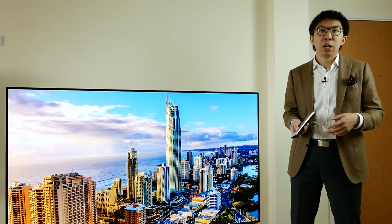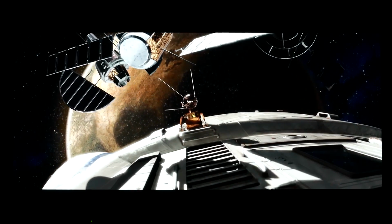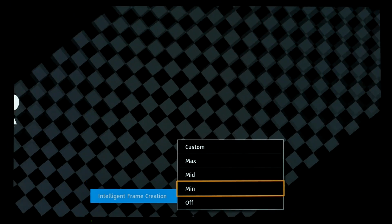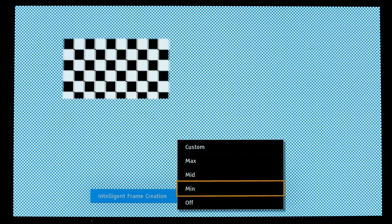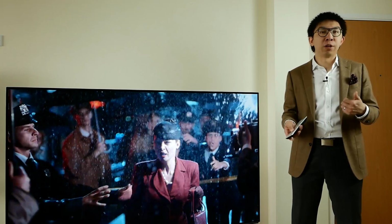Now that is interpolation. Invariably with interpolation there are always going to be some side effects, because what interpolation means is that you are artificially injecting frames in between the original frames, and there will invariably be soap opera effect to 24 frames per second movies, or interpolation artifacts like tearing or shimmering around moving objects, or let's say haloing when the ball is flying past the crowd, or the triple ball effect where you actually see 3 balls. Those are some famous interpolation artifacts caused by the algorithm not being able to interpret a complex enough background to artificially inject the frames correctly without introducing side effects. So that is interpolation. That is the first method to increase the motion resolution.